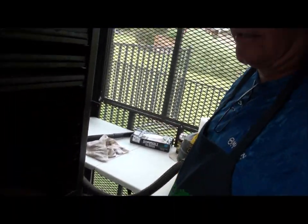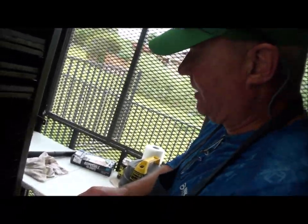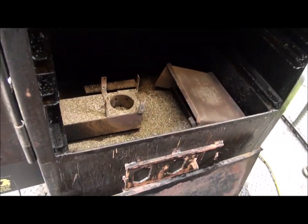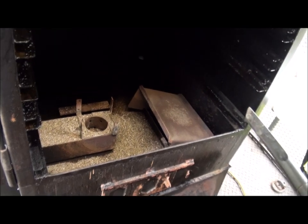All right, so this is going to get loud, guys. Between the generator I just kicked on for the trailer to get me some power, and now I'm fixing to kick on this little shop vac, it is going to get loud. It don't matter, you just got to see what I'm doing.